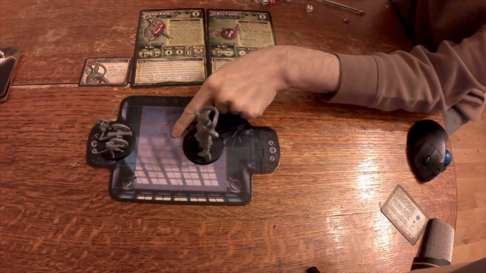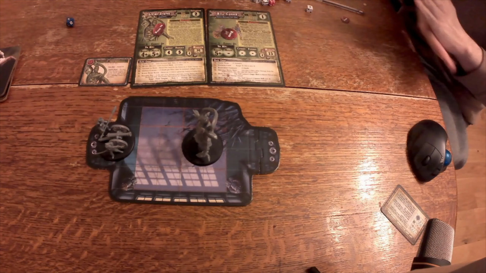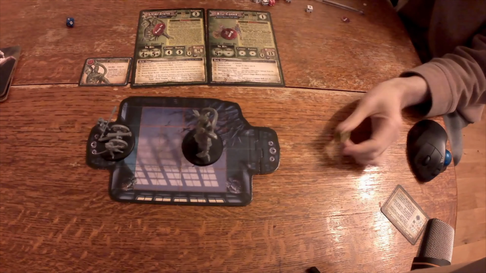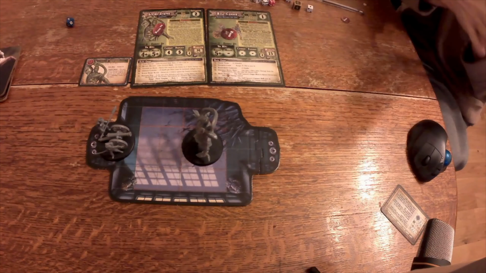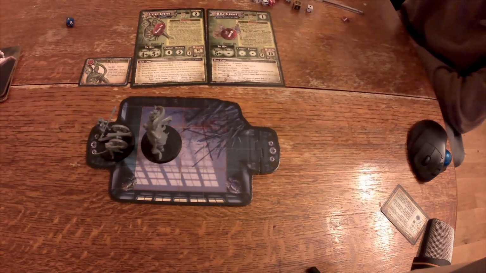It basically does damage, so you have to roll the peril dice. 3, so it doesn't even make it through defense. Never mind. Round 3. Up steps the living statue.